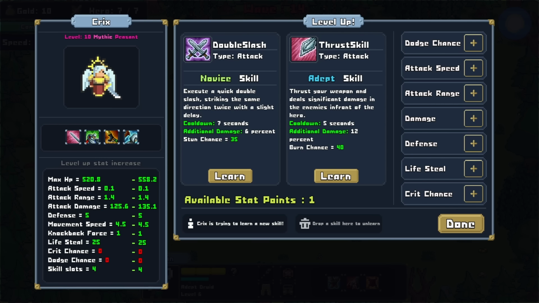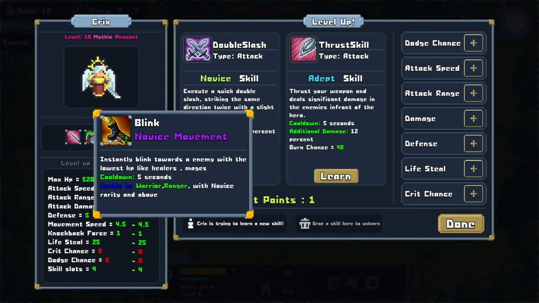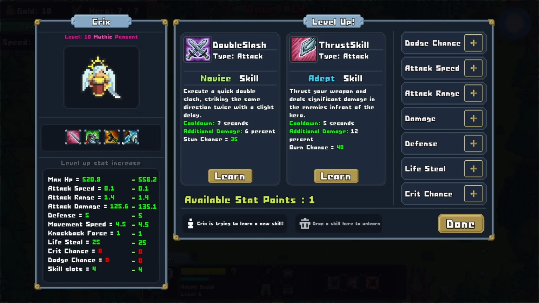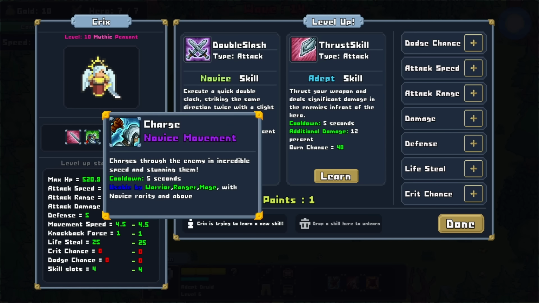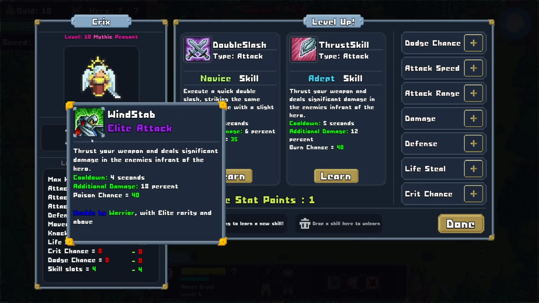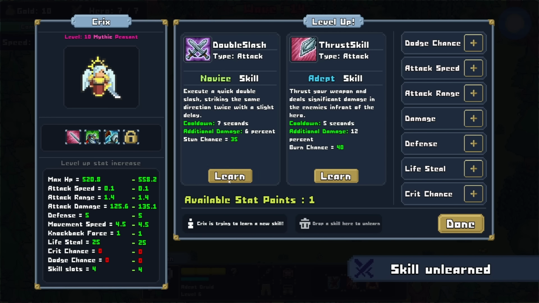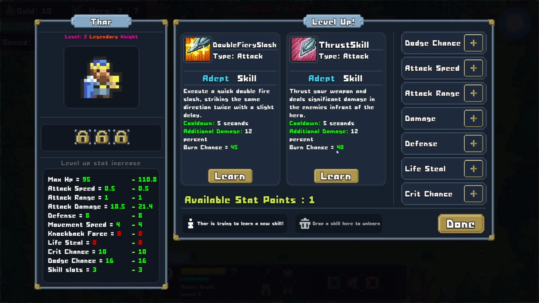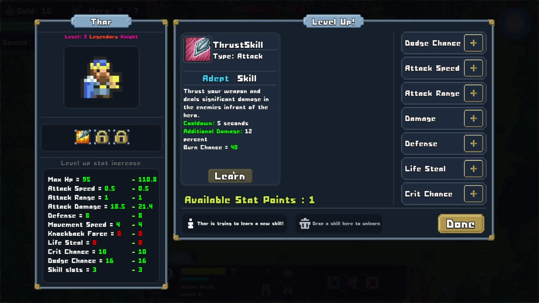So Novice Double Slash. Why is he learning Novice skills? I'm not interested in that. Although Double Slash is decent. I think we can do... Let's get rid of Blink for Double Slash. 558 HP. My goodness. 135 attack damage. Absolutely insane. 140 now. We've got Thar, the Legendary Knight. Double Fiery Slash. Yeah, don't mind if I do.